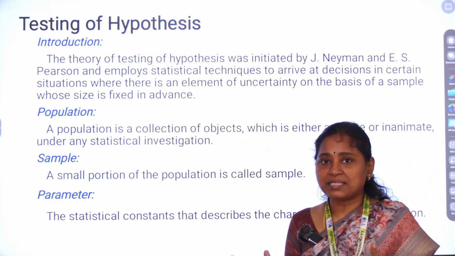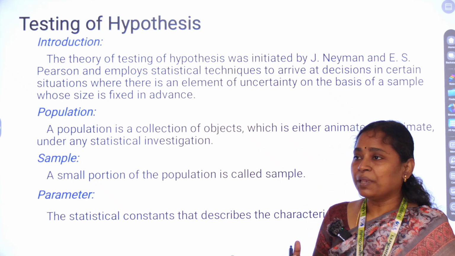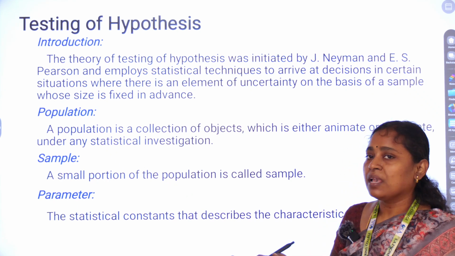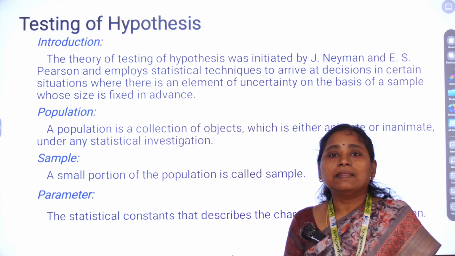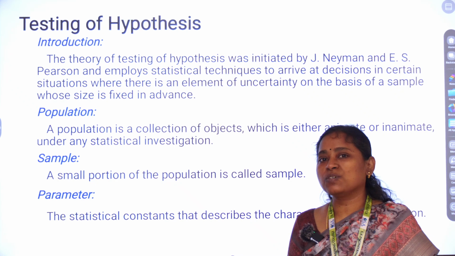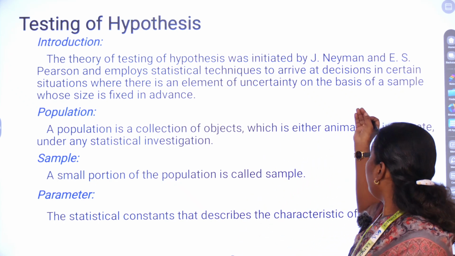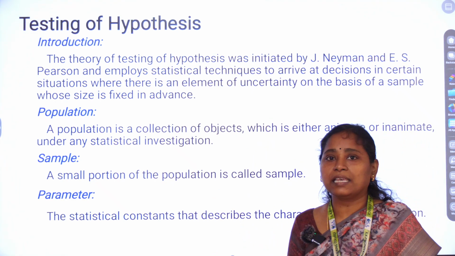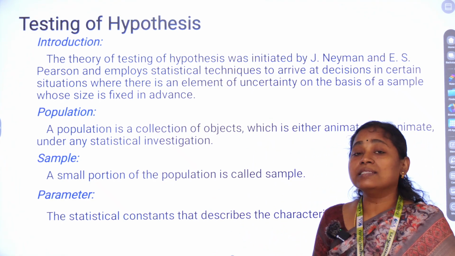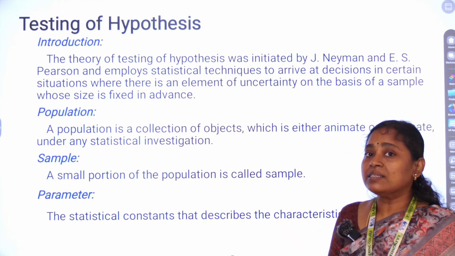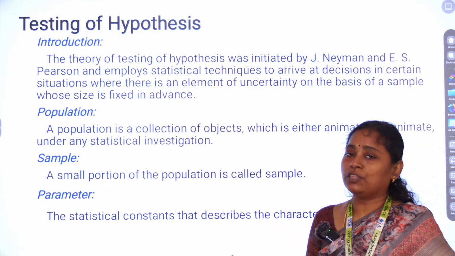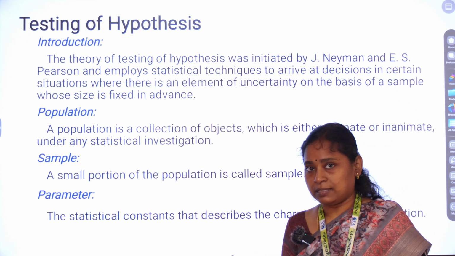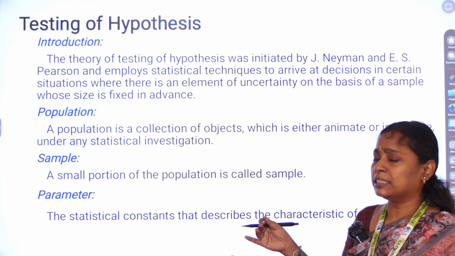Before moving into the session, let us look into the testing of hypothesis and its basic terminologies. Testing of hypothesis. The theory of testing of hypothesis was initiated by J. Neyman and E.S. Pearson. It employs statistical techniques to arrive at decision in certain situations where there is an element of uncertainty on the basis of sample whose size is fixed in advance. Now let us move on to the terminologies.